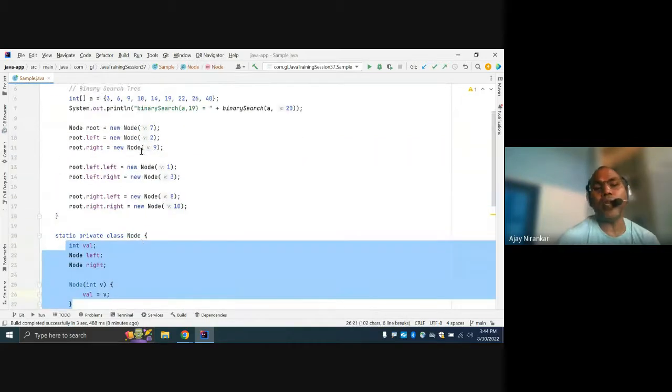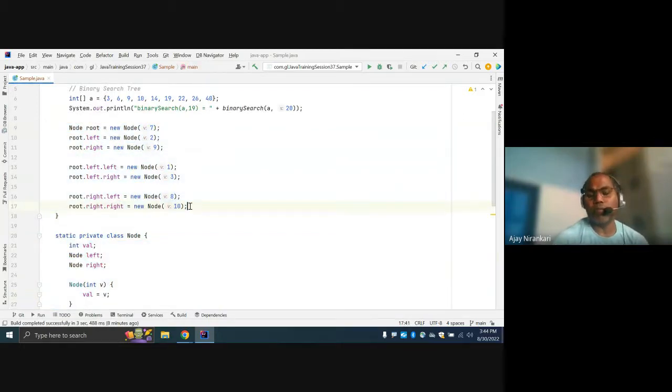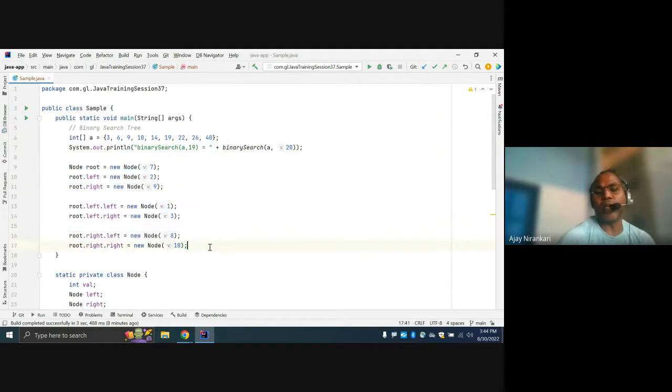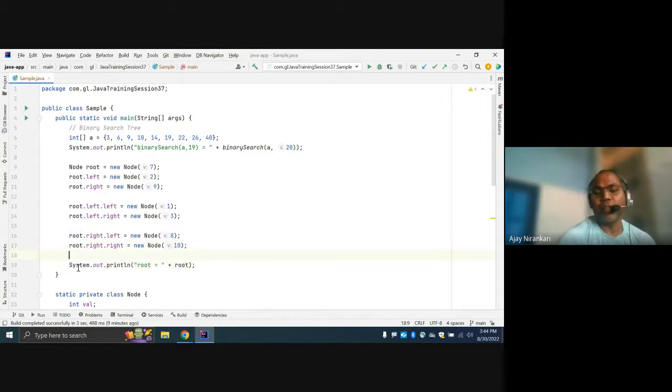So in this way, you can construct a node. And similarly, instead of manually adding elements, you can write some logic to always store values on the left side or right side. Okay. Now the problem with this data structure, once you create it, is how you visualize it, how to print it. How to print the tree elements, starting from the root element. In the case of an array, you can print it in a for loop 0, 1, 2, 3, 4. Here, how can you print?